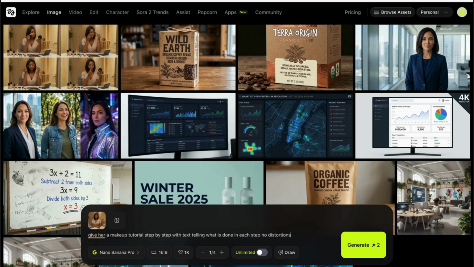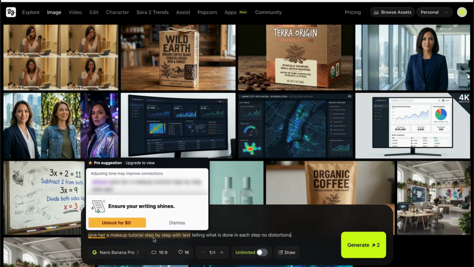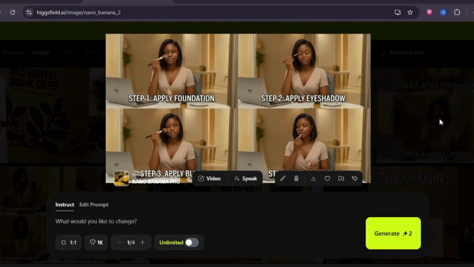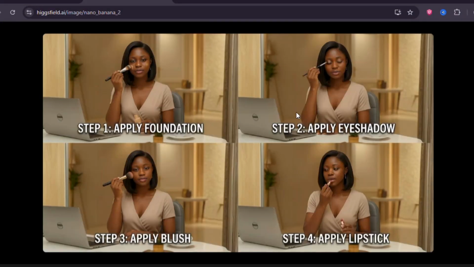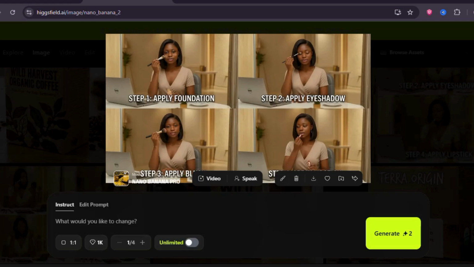Let's wait for it to generate and let's see the result. Wow, this is nice and clear text explaining each step. And also notice that the background or the face wasn't changed. It retained the consistency. So this is what maybe lifestyle creators could use in creating their content.